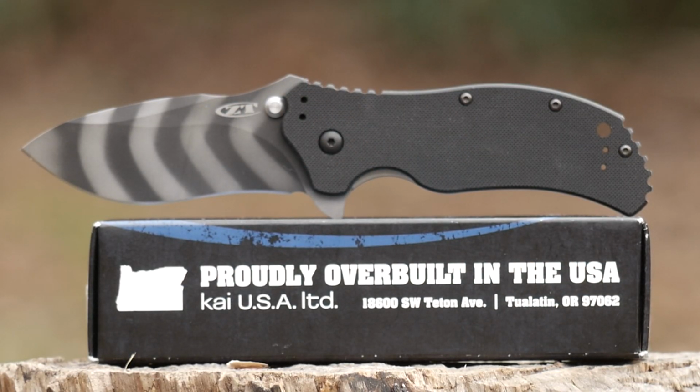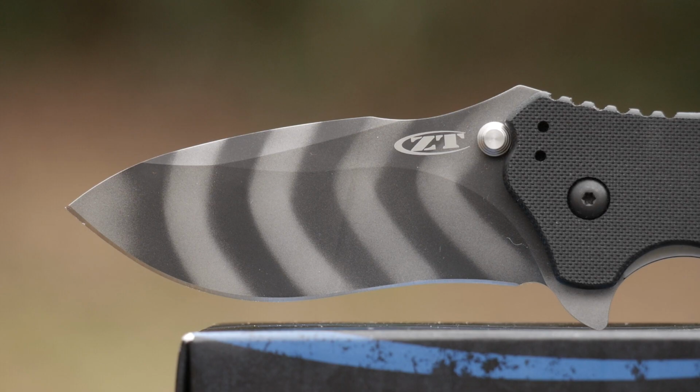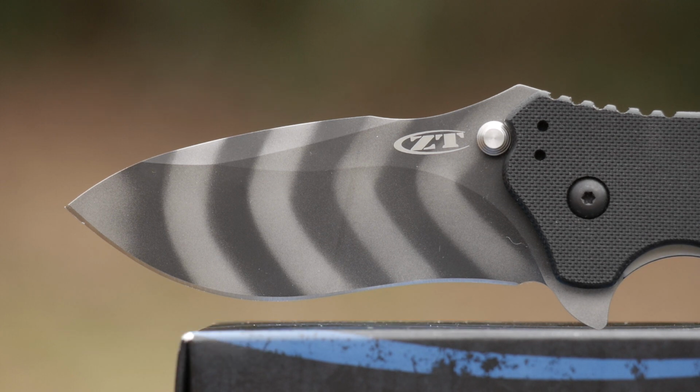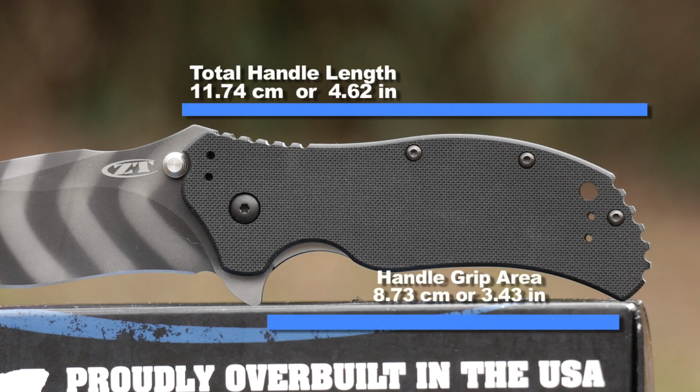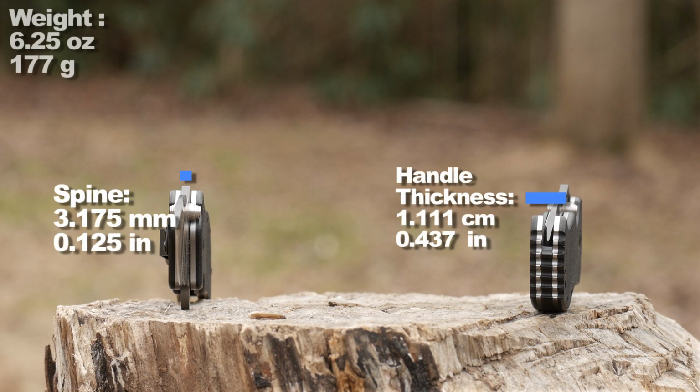So let's take a look at those dimensions. Like the overall length, the blade length, the cutting edge, the handle grip area, the spine thickness, handle thickness, and the weight.